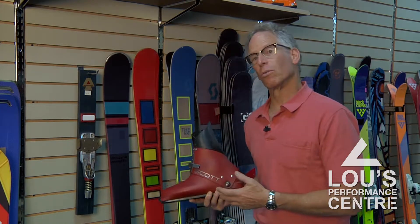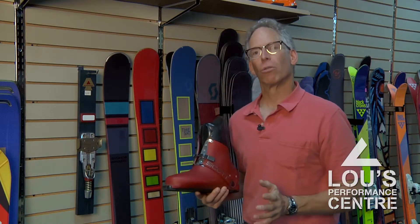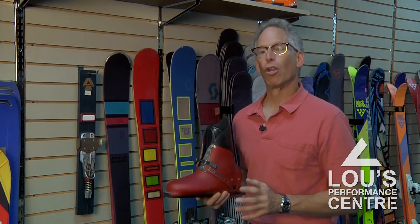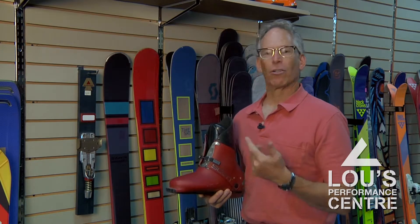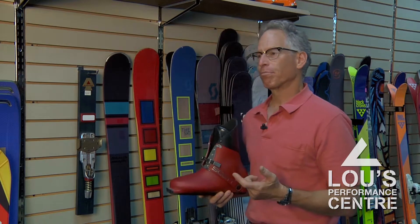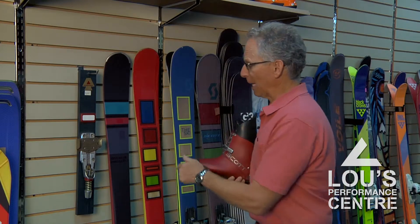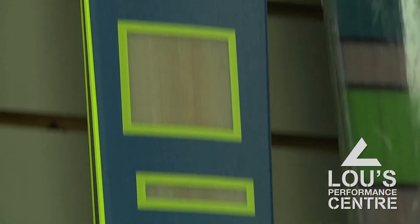Everybody wanted to be on this ski, and every kid that could buy it would be skiing on it — Scott boot, Spademan binding, and The Ski, which at the time was not made by Scott. Super versatile, all-round, phenomenal bump ski, just a fun lively ski to ski on. Now in the last few years, Scott has brought that name and graphic back on a thoroughly modern all-mountain carving ski.